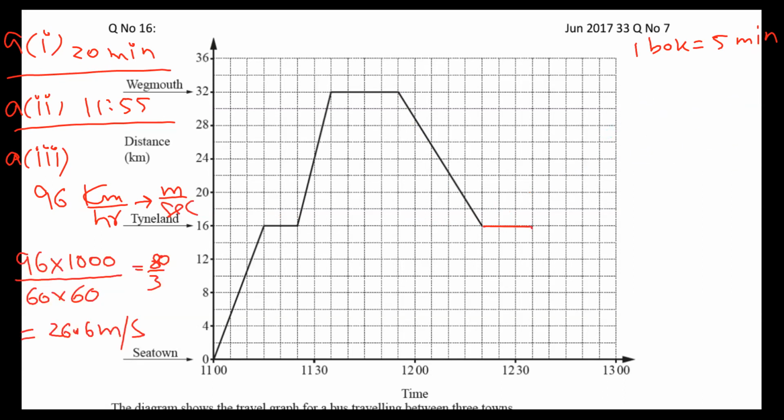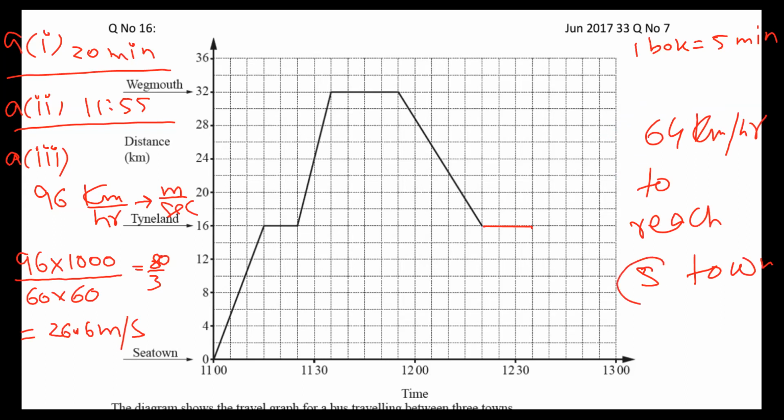And further, what is he saying further? Same line. He said after the 15 minute stop, it travels at 64 kilometers per hour to reach S town. Okay, so where is S town? S town is here. Okay, it means we have to start over from here and try to reach. I'm not sure if the line goes this way or this way, so let's see how we have to make the line. This is interesting. But one thing is very clear: speed is 64 kilometers per hour. Okay, now the problem is here.